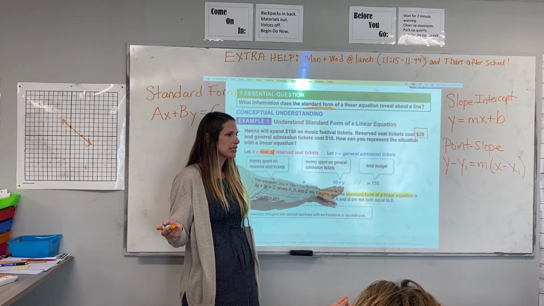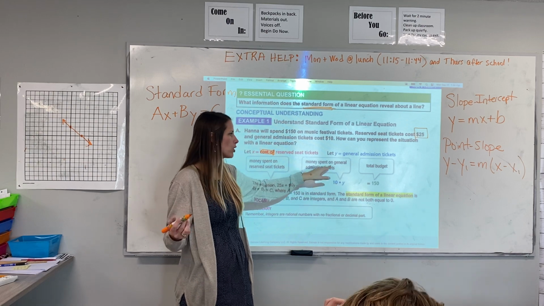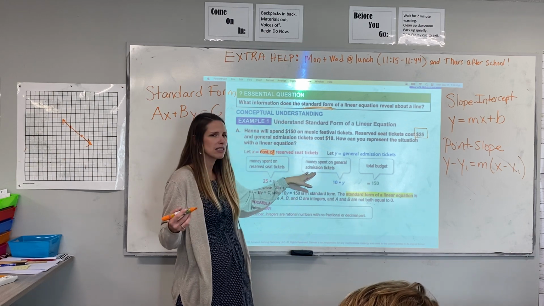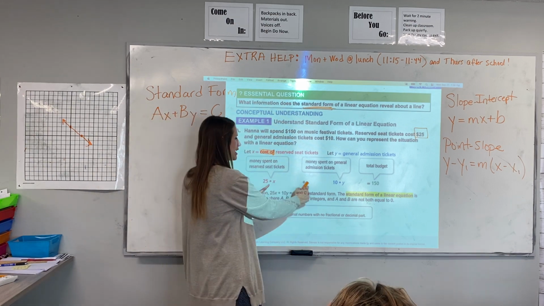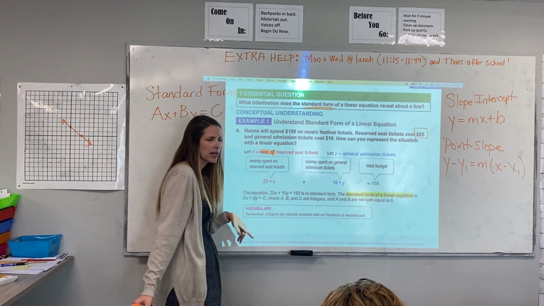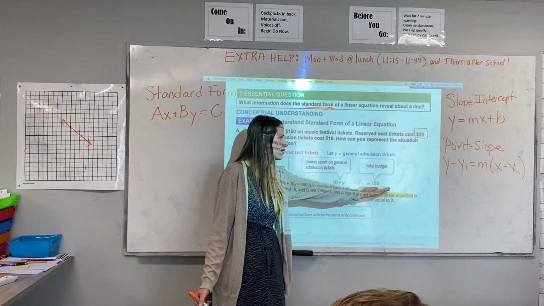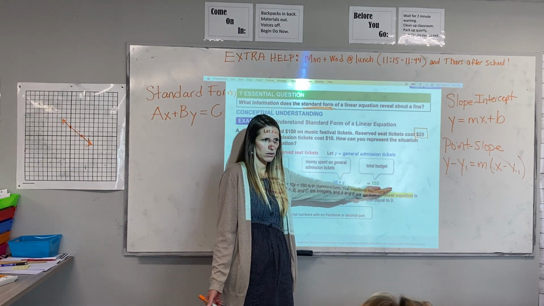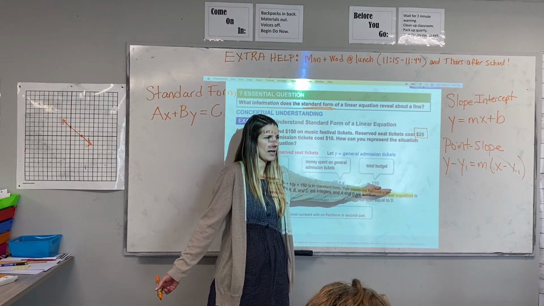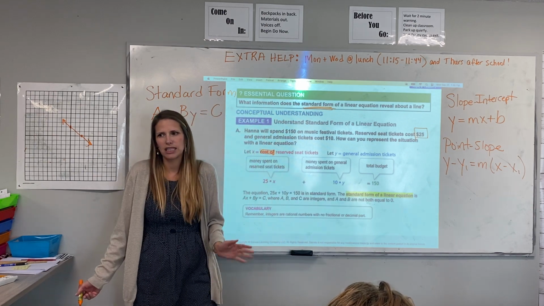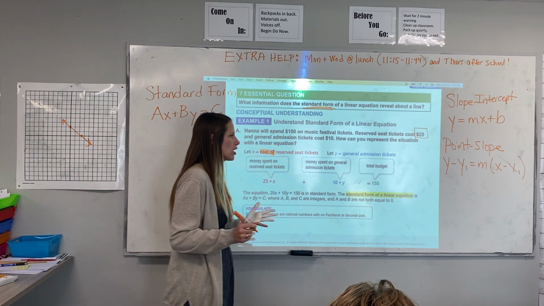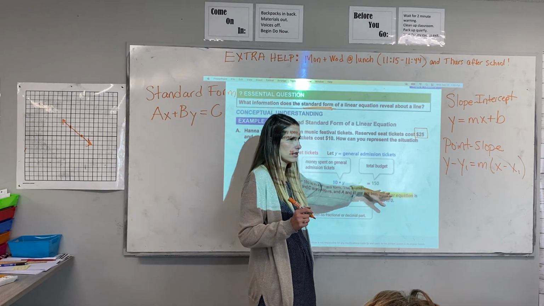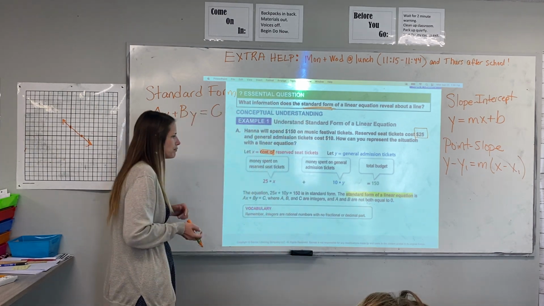When we multiply those together, that's gonna give us the total amount of money she's spending on those specific tickets, right? When we combine those two products, we get the total, or at least the total budget that she has to spend. Maybe she's not going to spend all $150 on it, but at least that's what we know is her limit, right? That's her limit. Okay.